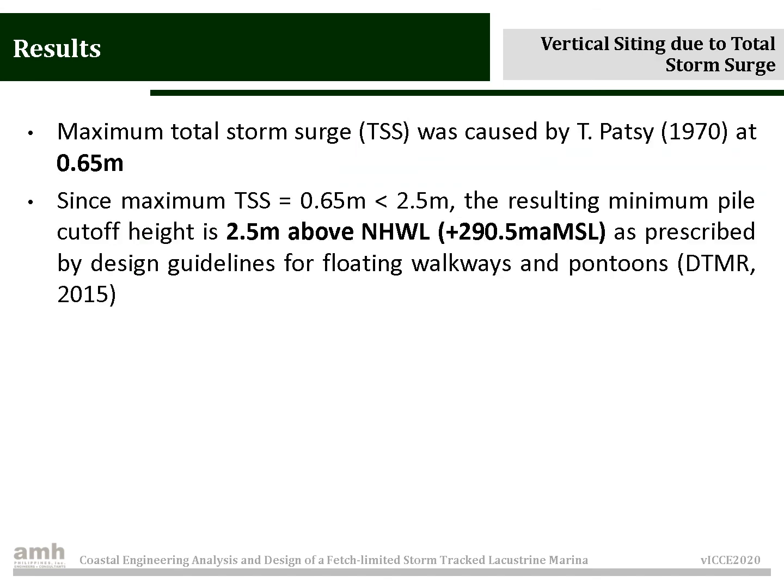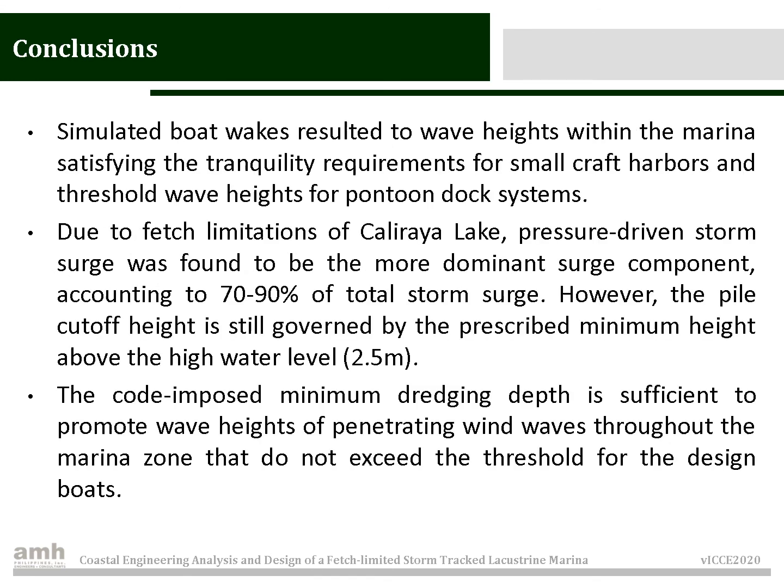From the table earlier, the maximum calculated total storm surge is at 0.65 meters, which is lower than the 2.5 meter minimum pile cutoff height. Hence, the recommended pile cutoff elevation is at 290.5 meters above mean sea level. In conclusion, simulated boat waves resulted in wave heights within the marina satisfying the requirements for small craft harbors and threshold wave heights for pontoon docks.